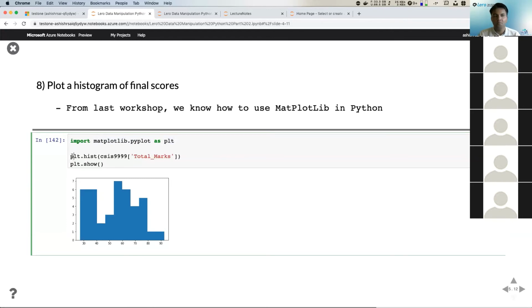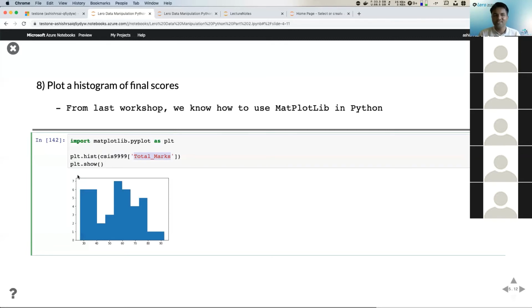So we're going to plot a histogram. How do you plot a histogram? Just use this alias plt and call a method called hist. This stands for histogram, and pass in our data frame. In this case, our data frame CSIS, we only want to get a histogram for total marks. So pretty straightforward. Look at data frame CSIS column total marks and create a histogram.